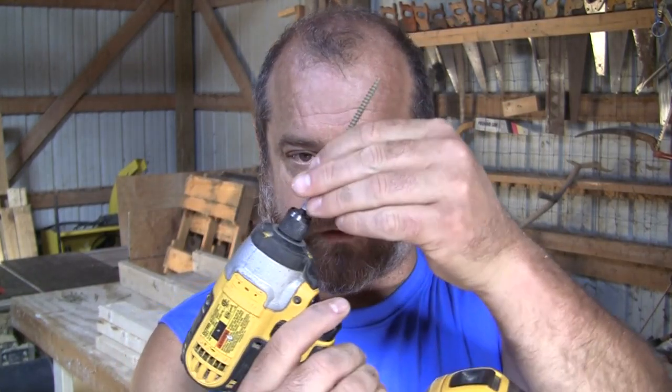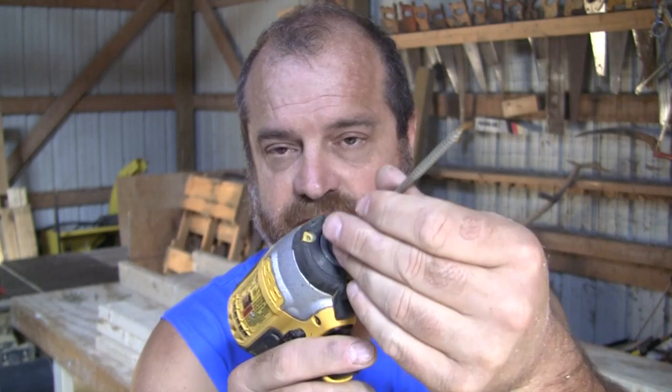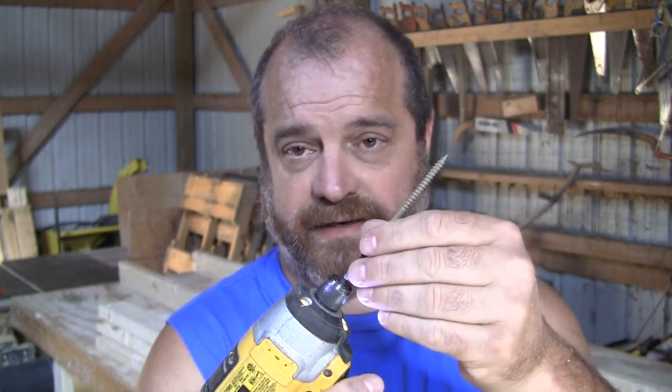Usually the Gripfast, they're triple coated. They're a better screw than most screws out there. And with the star on the top, instead of just four places to hit to get onto the screw, you have all these little tips that are on the Torx 25s. So when they go in tight, they come out easy. So this is why I use them.